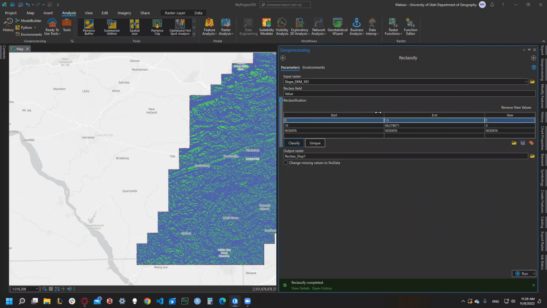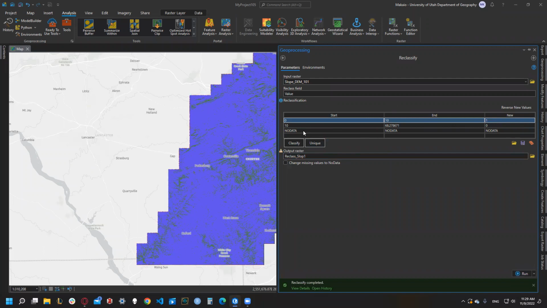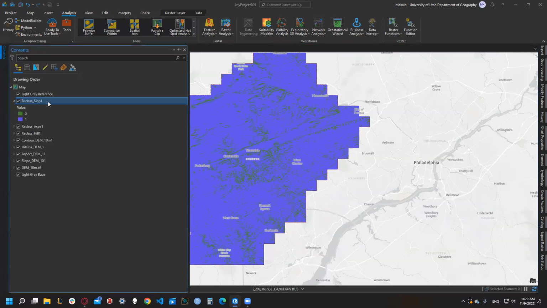We're only looking for slope values that are below 10 degrees. So that's why we have our 1 and then 0. Let's run it. All right, cool. So then let's check it out. We've got our reclass slope, our reclass aspect, and our reclass hillshade.